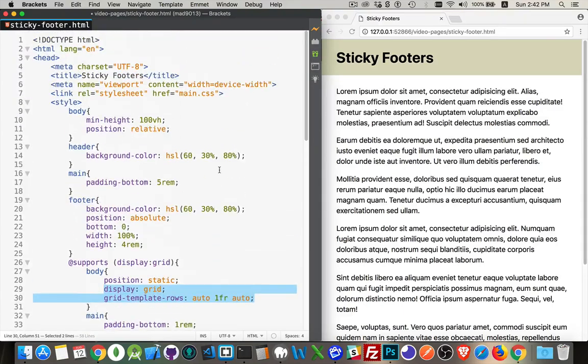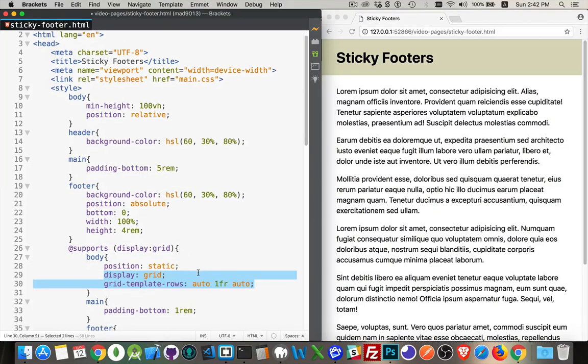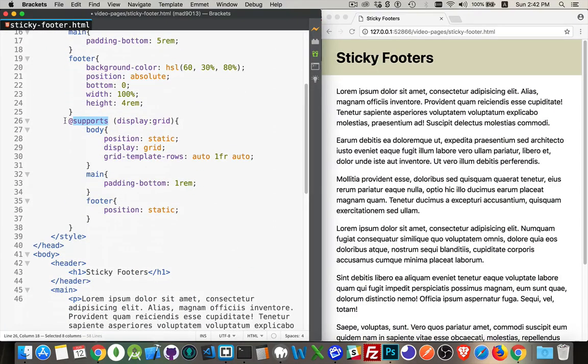But we want to make sure that we're covering older browsers that don't support this, because CSS grid is not everywhere. It's in all the modern browsers, but you go back 2 years, there's quite a few browsers that don't support it. So we do it the old way. And then using at supports, you're not going to find any browsers that have support for at supports that don't support display grid. So this is the safe way of doing progressive enhancement, where you're adding a little bit of CSS to use the new versions.